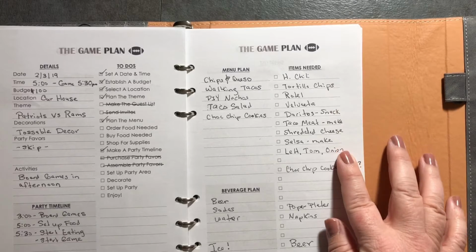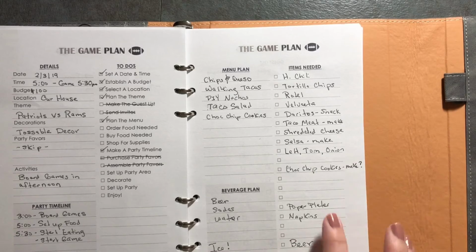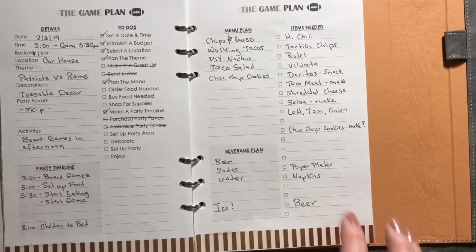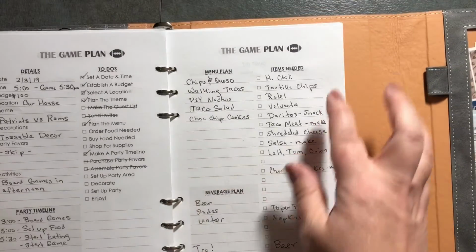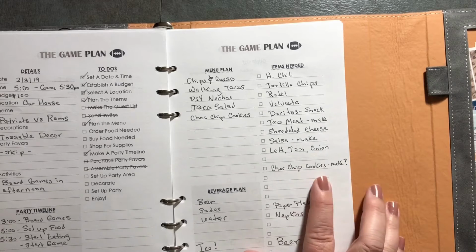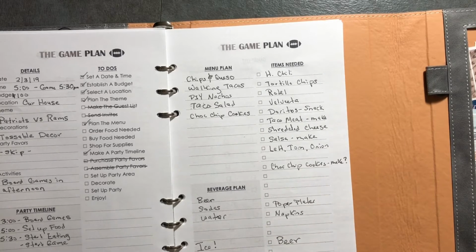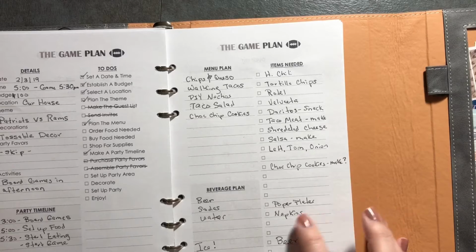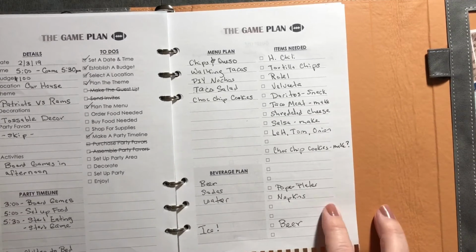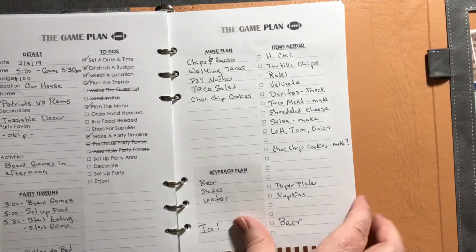Then here's all of the items that we'll need, and I added on here the things that I need to make, and need to pick up these and pick up the beer. Pretty much most of these things on this list, I probably am going to get using Walmart grocery and let those guys take care of most of that. I'm pretty sure that I still have chocolate chips left over from Christmas, so I'll use those. And that's really all, I don't think I need anything else for that. But the plates and the napkins and the beer, I like to pick that out myself, so I'll go and pick that up separately. And that's it.